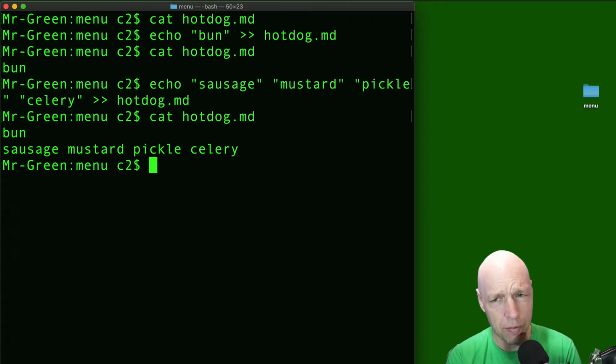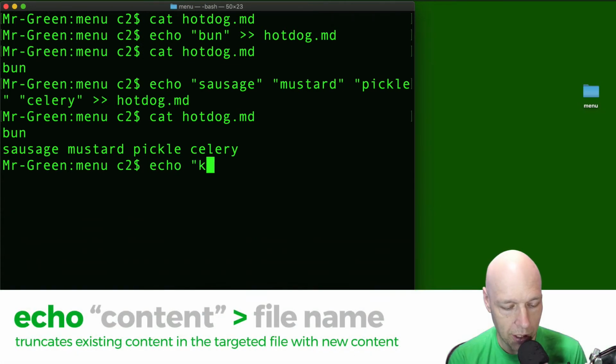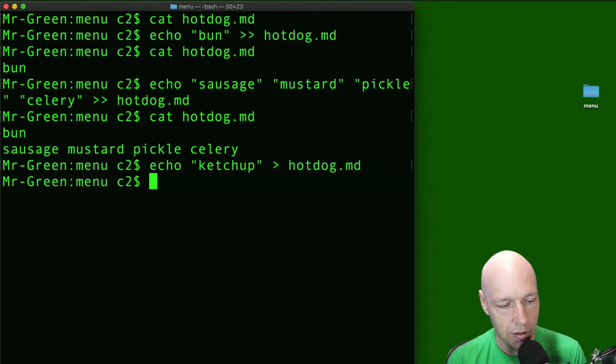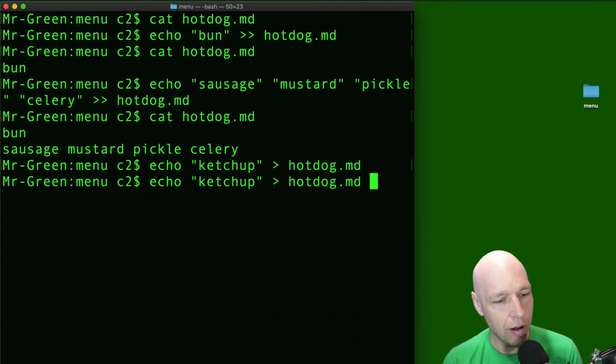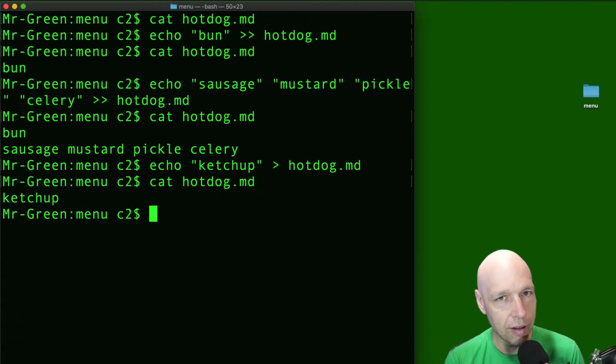Now there's another way that we can use echo, and it's with truncation. So while we've been using two carrots at this point, we're now going to use a single carrot. And if we're going to ruin a hot dog, the easiest way to do that is with ketchup. So I'm going to add ketchup, single arrow, and now we'll add that to hotdog.md. I'll enter, and now I'll up arrow to run cat hotdog, and you'll see the only thing on that hot dog is ketchup. With a hot dog that weak, we might as well throw away the whole thing.